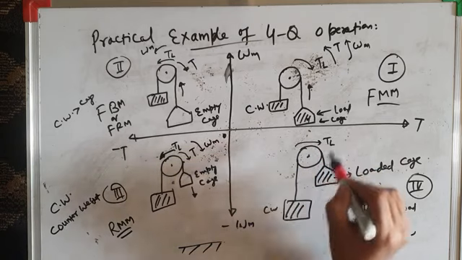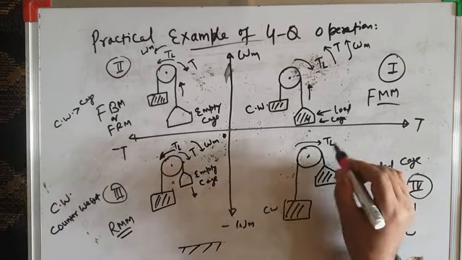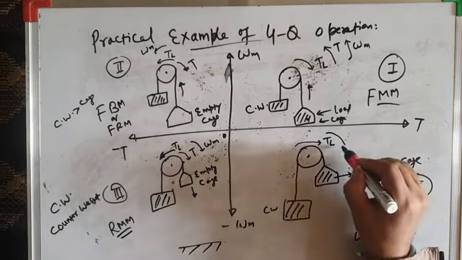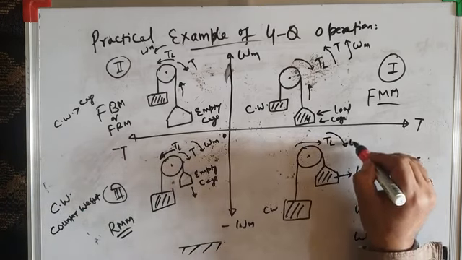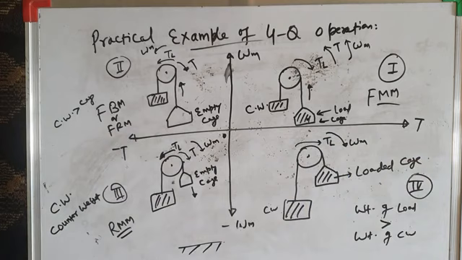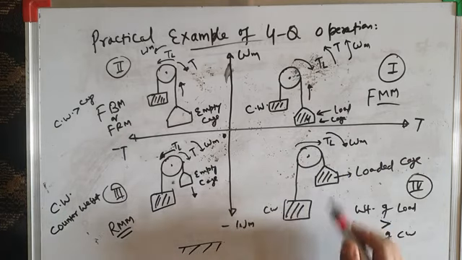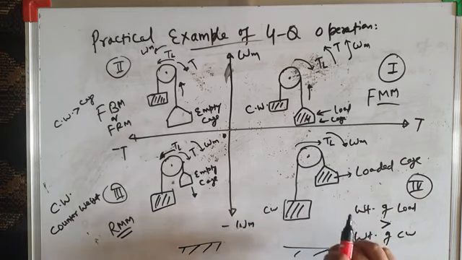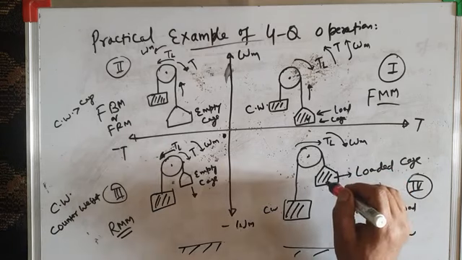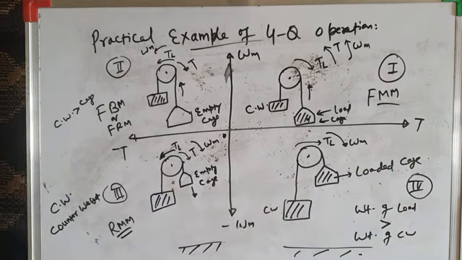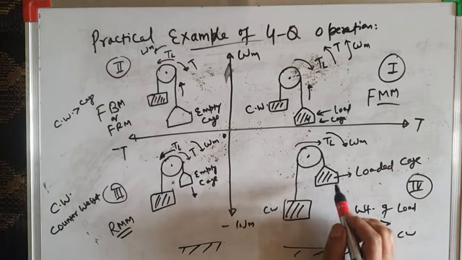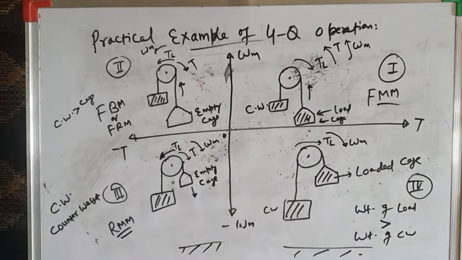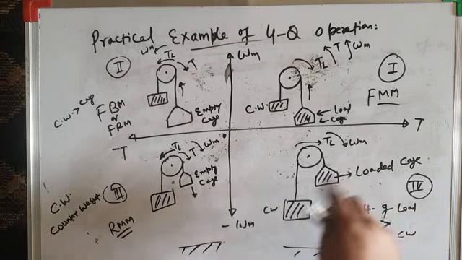The load will develop a torque, this is the load torque downwards, and this load will move at a very high speed downwards. To avoid dangerously high speed, so that it does not come down very quickly and strike the ground at a very high speed, in order that this load comes down slowly at a steady speed, what should happen? The machine should operate as a generator. Since it is moving down at a very high speed, the motor overspeeds.